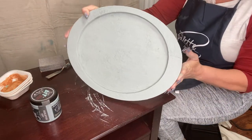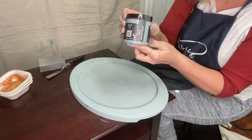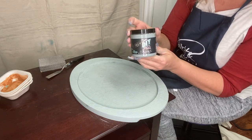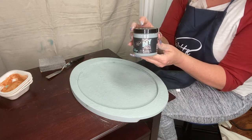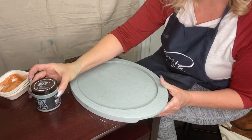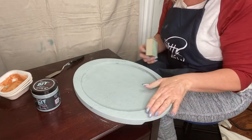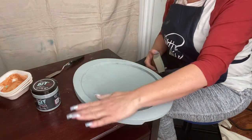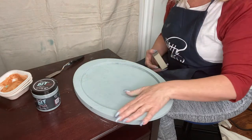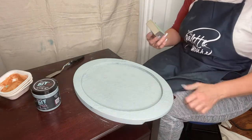We've covered up all of our colors — it's just a solid gray. The color I used is Skeleton Key in the DIY paint. If you're interested in purchasing this, you can find a local retailer or go to jamierayvintage.com and order from her. She also has a shop in Lehigh, and she always has stock. If you're here in Utah and close enough to Lehigh, you don't want to miss out on going to her shop.